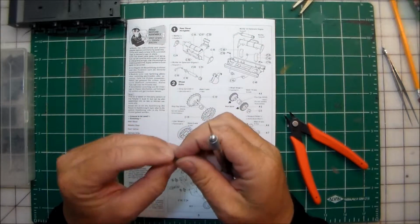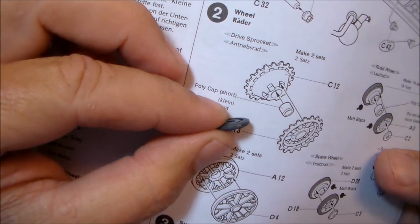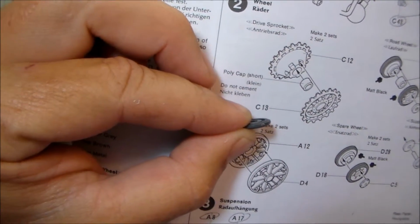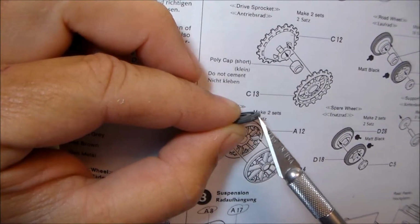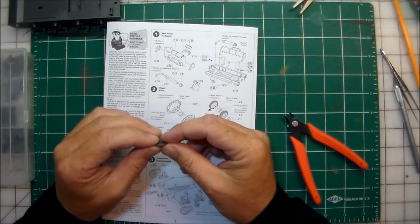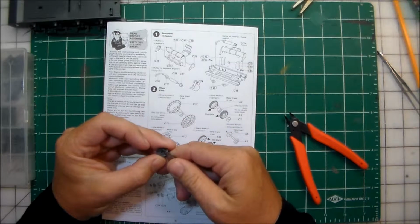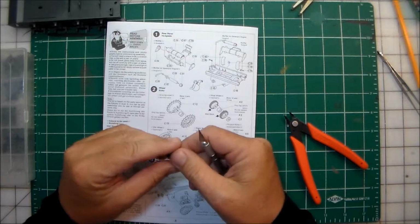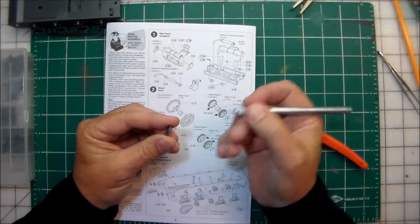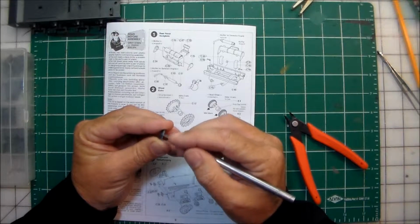You may not be able to see it, but I'll try. You'll still have a little mark where the sprue attaches to the part. And you can probably also see there is a seam running the circumference of the wheel. So what I do is take my knife and trim that little bit of plastic off like that, and then using the same action as I did on the muffler, you just drag your knife across that seam and it'll flatten it out.